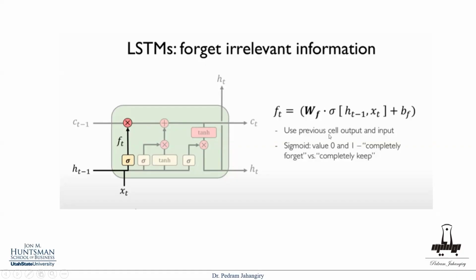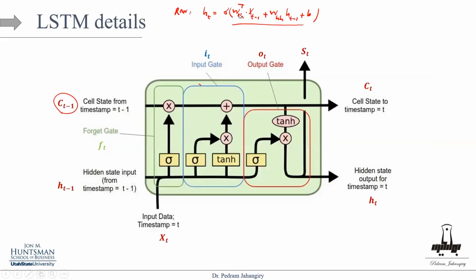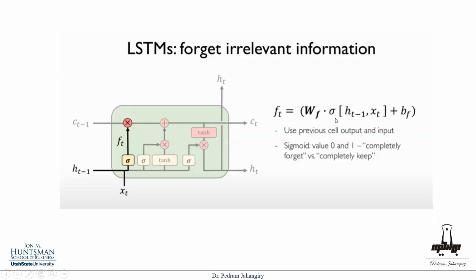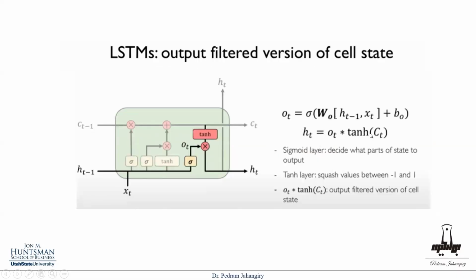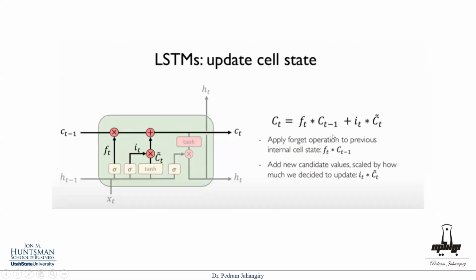There's a formula, and all of them are the same. Look at that. This weight multiplies something, plus the hidden state multiplied by some weights, and then some bias term. So I have an activation, and the activation is a function of both the previous hidden state and the input, and then some bias term, right? So this is good. You will see something like this for all the gates.